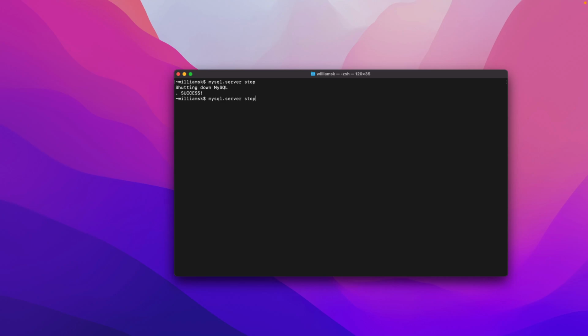I'll just tab up real quickly here. That way the service is being started in the background, running with what we call a daemon, which is just a service that's running in the background. MySQL is a great tool when we start using frameworks like Laravel or other database-reliant applications.